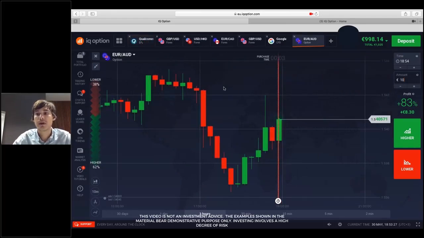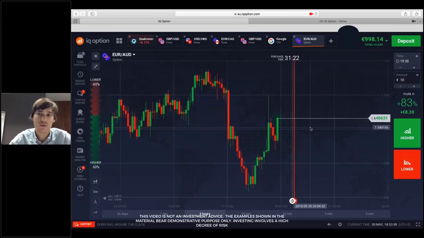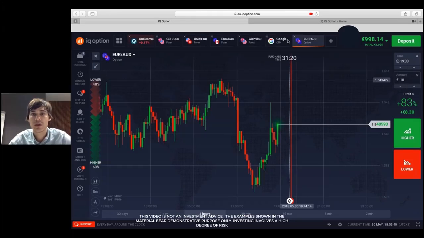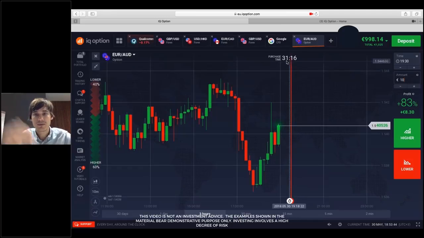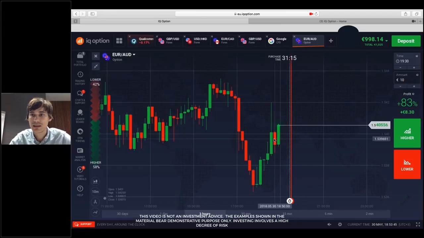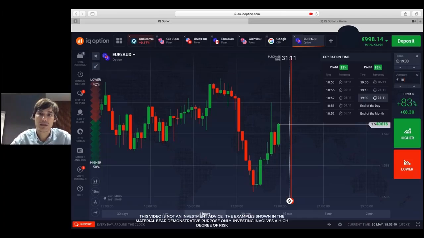You see, this is where I select the amount, and also this is where I select the time frame. As I was saying, I prefer to trade on larger time frames, for example, 45 minutes. Now the purchase time is 31 minutes, not 45, because some time has passed, because this is updated when the previous option expires.